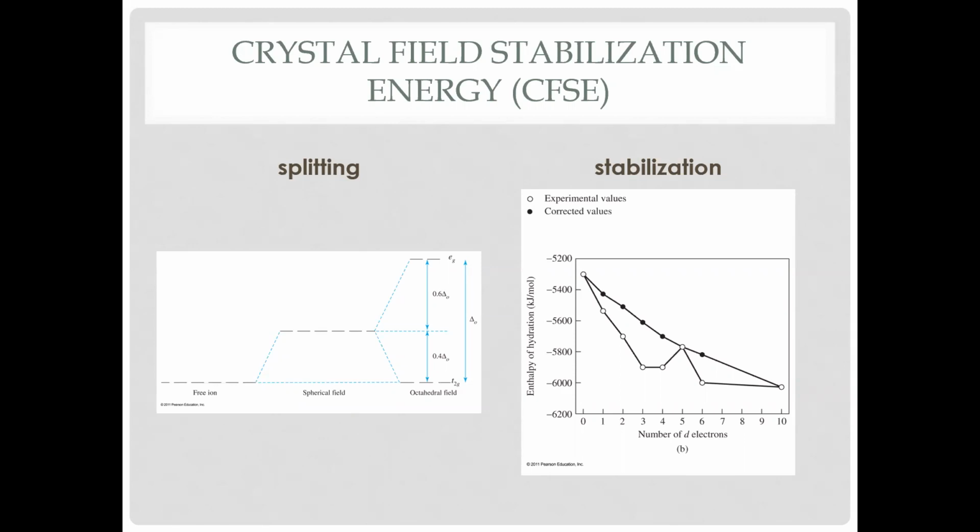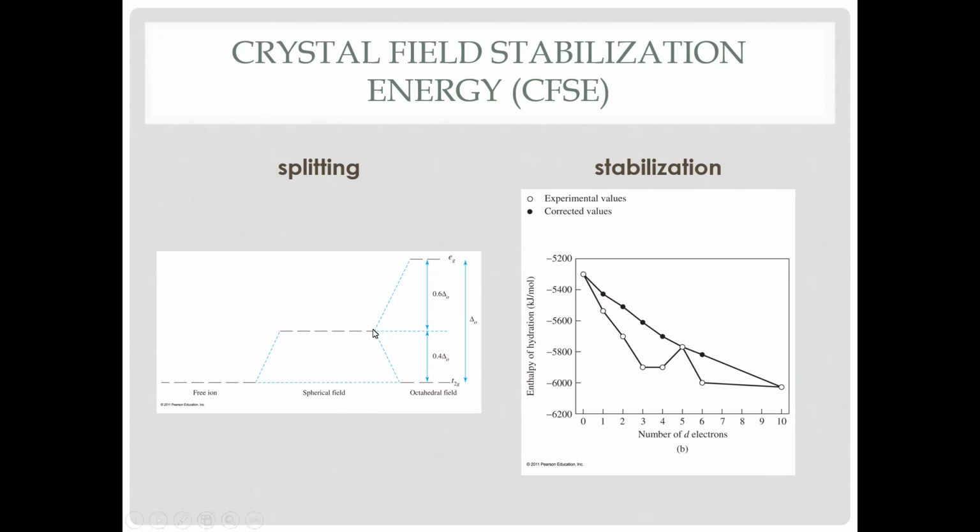Now, if I did have a negative charge, but it was coming equally from all sides, that negative charge is going to increase the overall energy level. We call this the barycenter, where the orbitals would be if we had a spherical field. Now, that's not a realistic situation. We don't actually have spherical fields, because the negative charge has to be coming from somewhere. And so usually it's arranged in an octahedral field or a tetrahedral field or something like that.